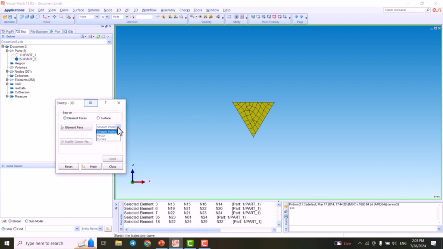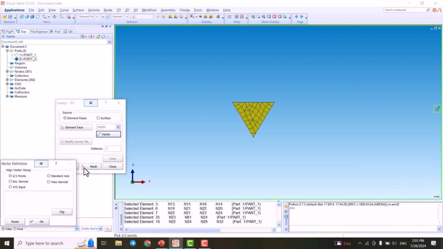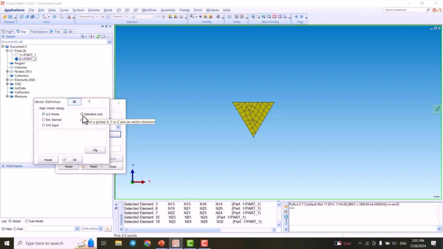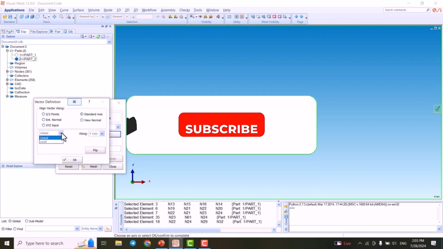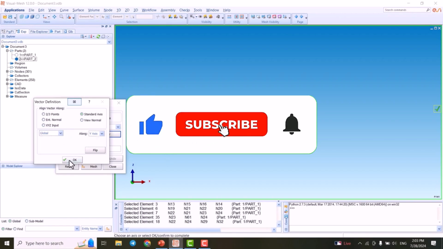From this part we're going to select a vector. I'm going to select the standard axis because right now we are in ZX direction, and we are going to sweep this material and extend this material into the Y direction. So I select standard axis, and I'm going to select the Y axis as well, and this should be global.